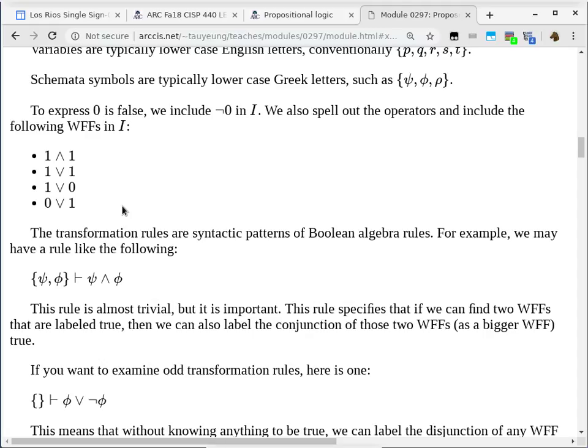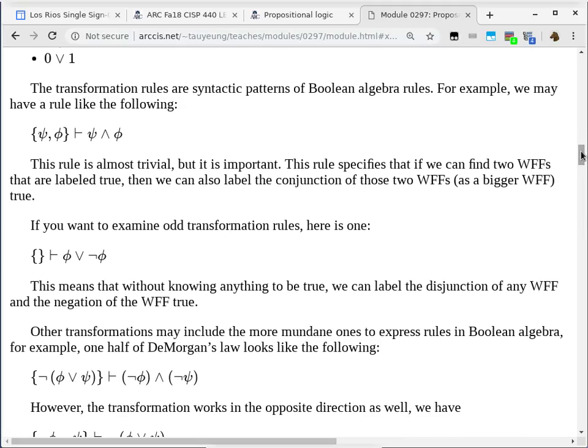Do we understand what things go into the iota and what is the significance of those things that we put into the iota set? Okay. Given that, now we move on to zeta, which is the set of all the transformation rules, which are also called productions. A production looks like this. There's a set on the left-hand side, a little t symbol rotated counterclockwise by 90 degrees, and then an expression on the right-hand side.